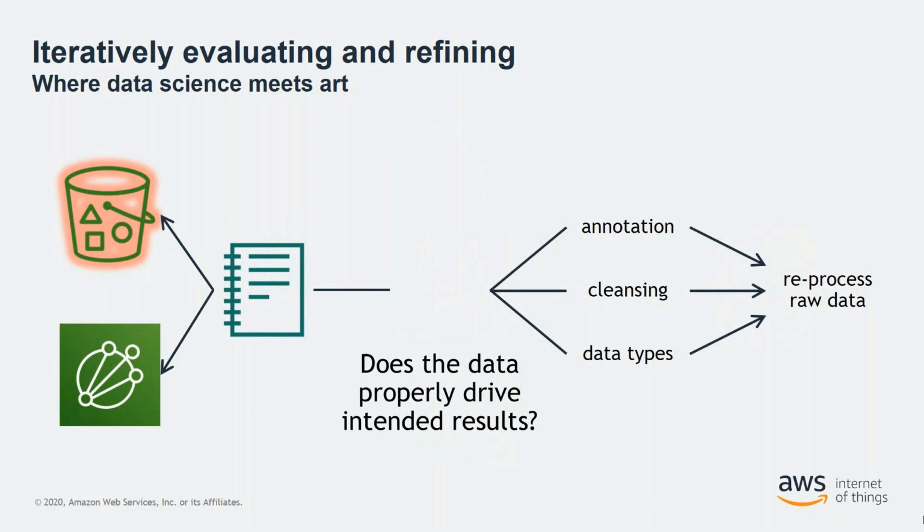But that's, again, not the last thing for you to do, because this is really an art form. Identifying the right set of algorithms to apply to the right data sets, categorizing the data properly, cleansing the data properly, identifying the right data types that you want to use for the actual target algorithm is really still an art form in the industry. So we want to take those data sets from S3 and also IoT Analytics, and have your SageMaker notebook facilitate that. You can annotate and cleanse and identify your data types, but you're going to build these models over and over again. You can quickly iterate on the testing of your algorithms against data sets using SageMaker and SageMaker endpoints, using testing endpoints.